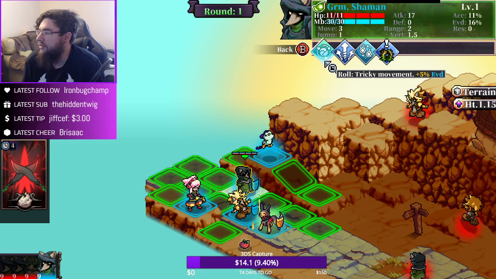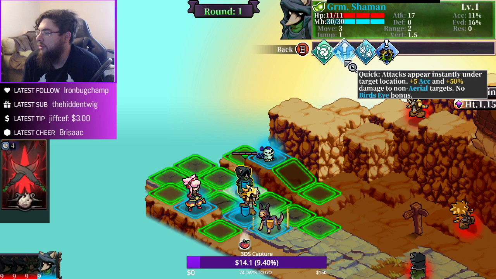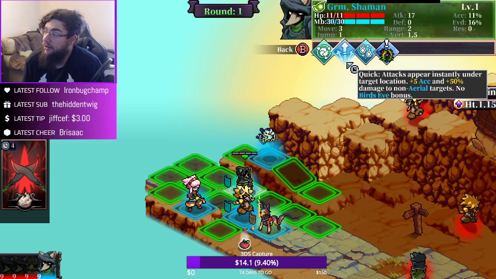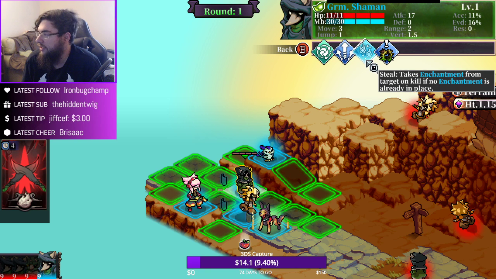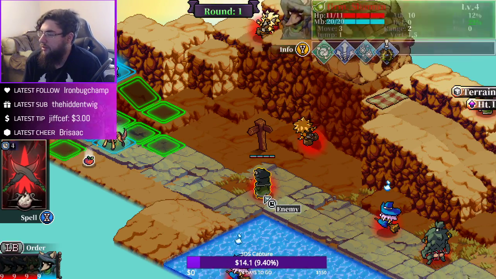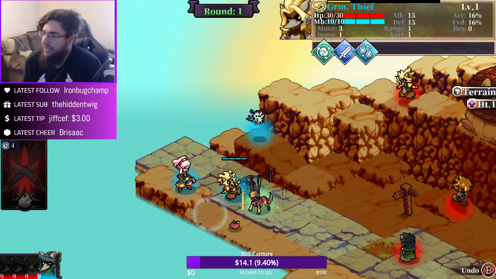Oh, what do these guys do? Quick, attacks appear instantly under target location, plus 5 accuracy and 50% damage to non-aerial target, no bird's eye bonus. Steal. And 50% chance to curse with root. That's hella cool.